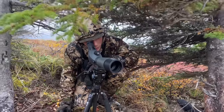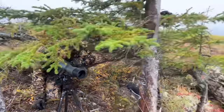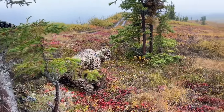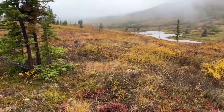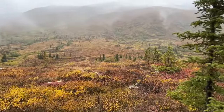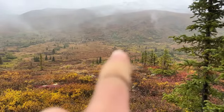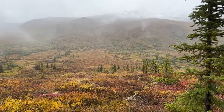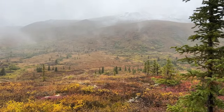Ethan just spotted our first two moose. We think they're cows. Justin's grazing on blueberries. But they are out there, about right there in the willows, probably about 500 yards away. Now, we just gotta find a bull.